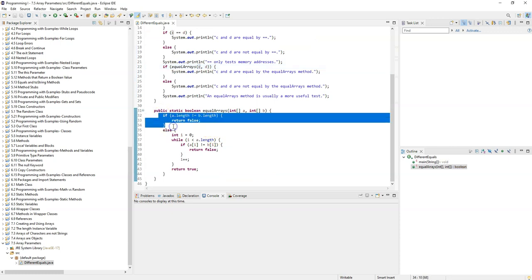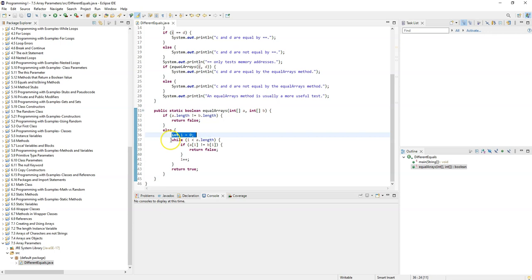And then inside of this method, it's pretty straightforward. We first look to see, are these the same length? Because if you know that the arrays are not the same length, well, they can't be equal because they have different lengths. And so if it fails that test, we automatically come back and say it's false. Well, what if they are the same length? Well, we're going to come in here and start i at 0, and we're simply going to traverse while i is less than A's length. And all we're going to do is go through each element of both arrays, so A of i, and look to see if it is equal to B of i. If they are not equal, at any point return false. Otherwise, increment and keep going all the way up until we return true. Because if we return true, that means, of course, that the two arrays are equal.